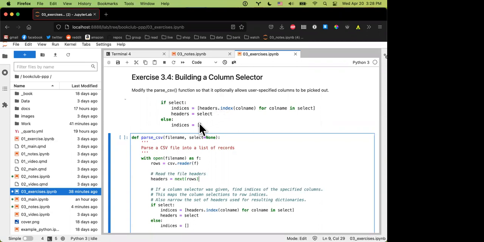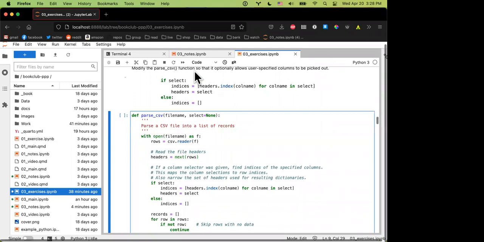So the actual columns are mapped to the row indices instead of just pulling the columns directly. And so that's what this ended up looking like.